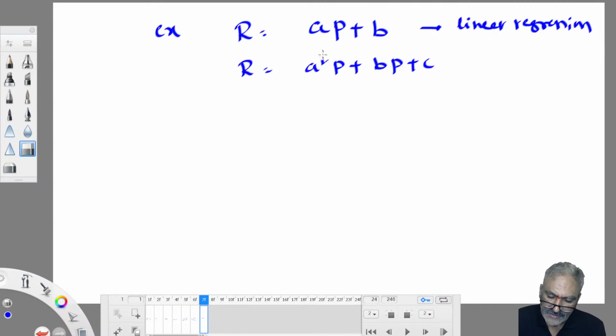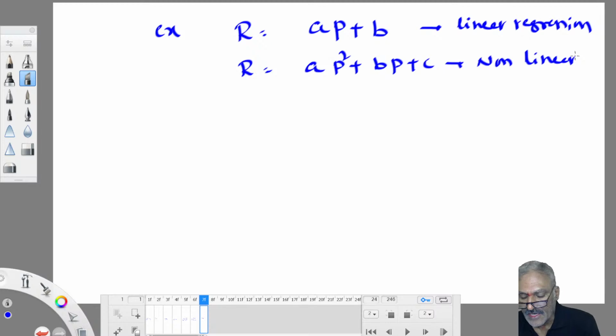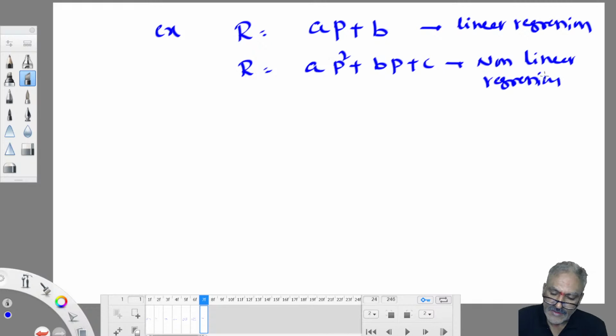This way also you can find. Or AP square plus BP plus C, like that also. This is called non-linear regression. I am giving examples, not exactly the same way. One equation you will get between rainfall and runoff. So runoff is a function of rainfall, isn't it? No rainfall, no runoff. Very simple. Non-linear regression it is called. For regression, curve fitting and all, it is impossible for a 1 mark, 2 marks question. Therefore, this method is ruled out for you. So A, B, C are called regression constants. For a given data, these constants will be obtained.